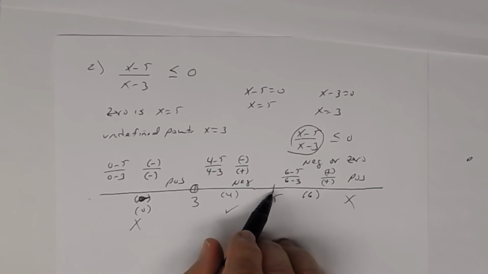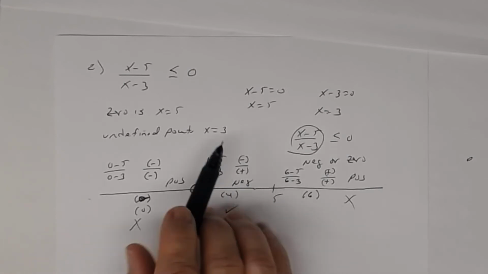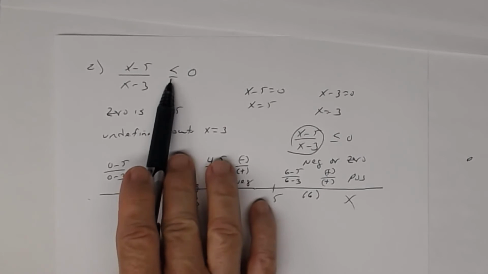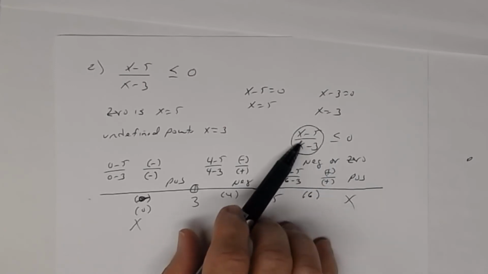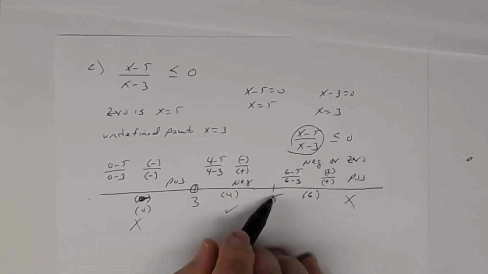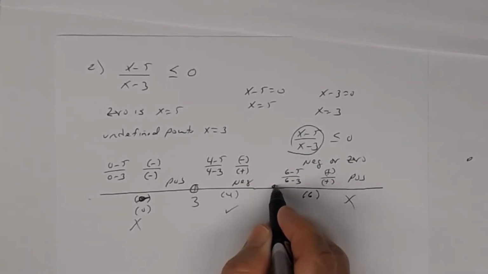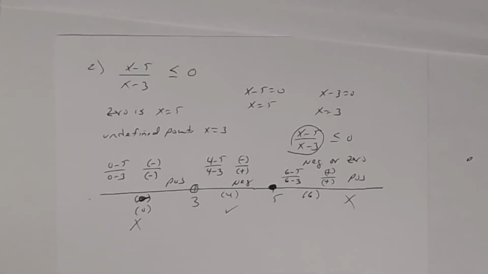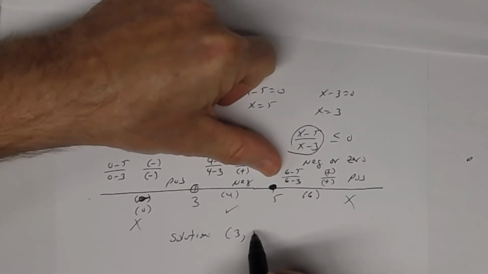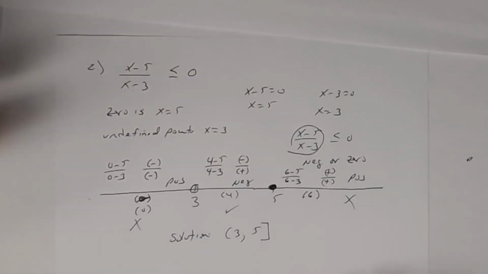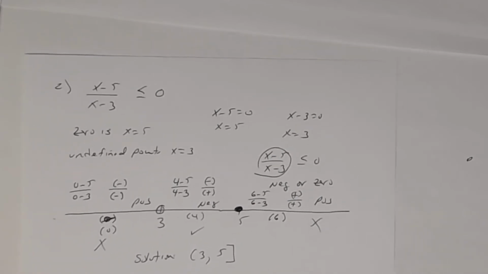So for the 0, remember, you're going to ask yourself, is there an equal sign or not? So remember a while ago I put negative or 0. So you want this to be 0. Well, this is 0 when x is 5, right? So that's going to be a closed circle. And so therefore, your answer is just this interval here. So your solution in interval notation will be parentheses 3, comma 5 with a bracket. And that's how simple this is. It is not difficult at all. Okay, so let's look at number 3.